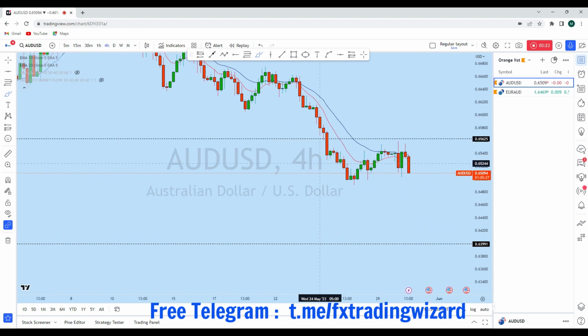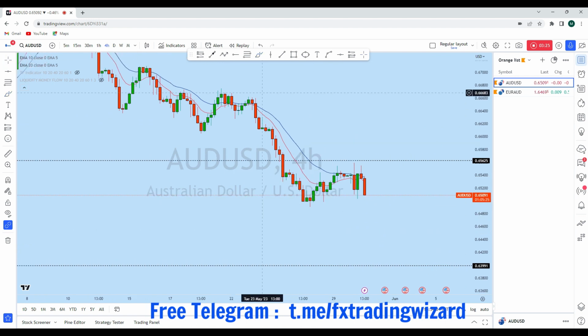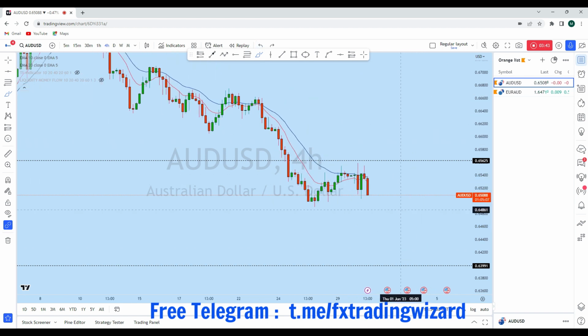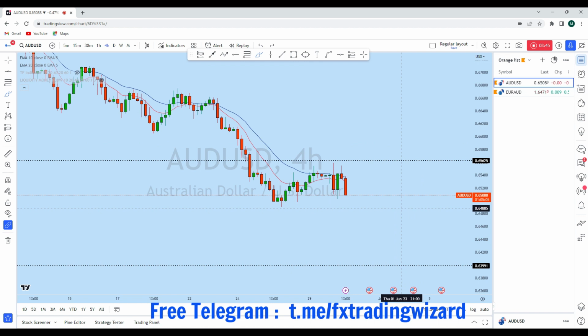Now this is the intraday time frame. We can see that AUD USD has formed a smooth bearish price action. Now you can see this is a resistance line, the price grabbed liquidity multiple times, and with this doji AUD USD is in fact now breaking down, as we see that the multi-time frame analysis is showing potential bearish. With this lower time frame, AUD USD is currently creating a strong drop after grabbing multiple liquidity.